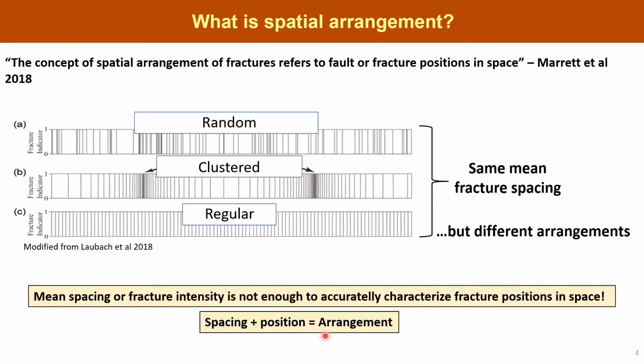And for example, a typical practice for assessing the fracture abundance is to measure fracture spacing, but many fractures in subsurface are not regularly spaced, turning the average spacing metric not adequate. We can see why in this figure here. The same mean spacing can yield different fracture organizations or arrangements. They can range from being regularly spaced to being randomly located, or sometimes forming clusters. Techniques that consider spatial arrangements can identify these more complex patterns of fractures and give us a better characterization of the fracture pattern.